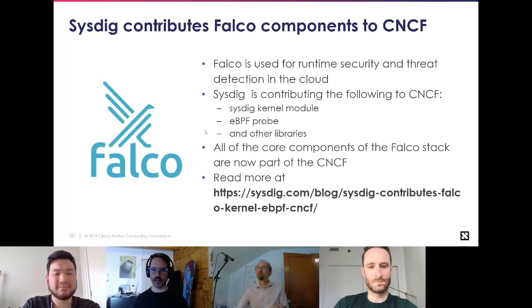Deploy that and ensure that everything you're doing in your Kubernetes cluster is as you think it is. It's promoted by Sysdig, which also works on eBPF probes and things like that. The core components of Falco are now part of CNCF, which makes it a reliable tool for Kubernetes.